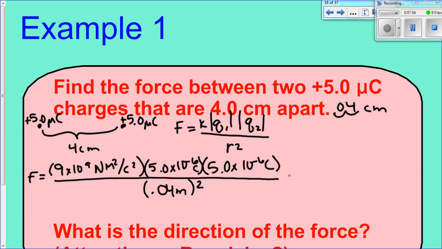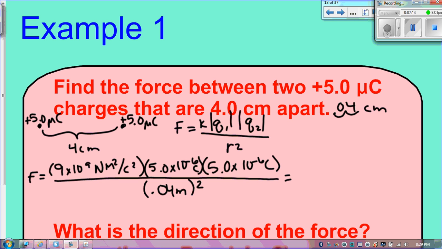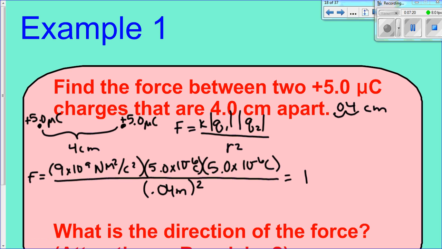So just make sure you do that. Okay, I'm going to go ahead and pause the video, and then try to calculate that in your calculator, and then I'll reveal the answer to make sure we're on the same page. All right, and if we calculated that correctly, we should have gotten approximately 141 newtons of force experienced between those. And once again, I've already circled it, but I'm going to put that it is repelling. You can say either repel or repulsive. They're the same thing.